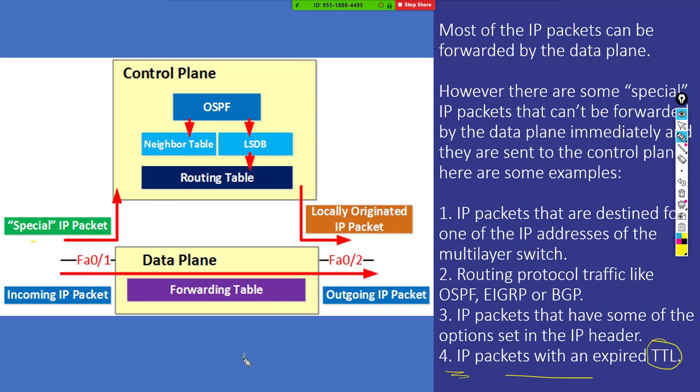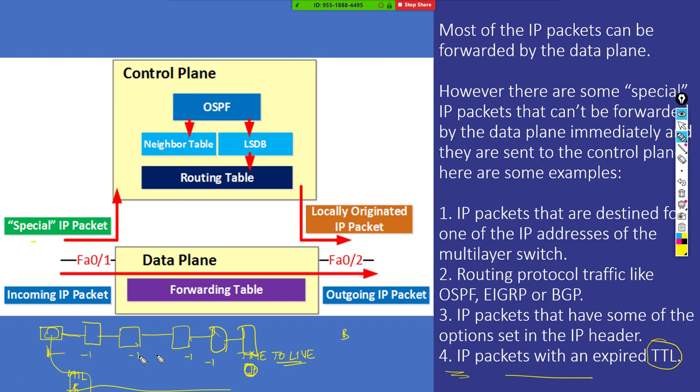So what is TTL? TTL is called time to live. Okay, what is time to live? Let's say I have one data packet, I'm sending it from A to B. Inside this packet there will be a component called TTL, and I have to set that. Let's say I'm setting it as 5. Now this will hit the first router, the second, the third, fourth, fifth, and each time the TTL gets decremented by 1. At this point your TTL becomes 0, and you will get a message saying destination not reachable.